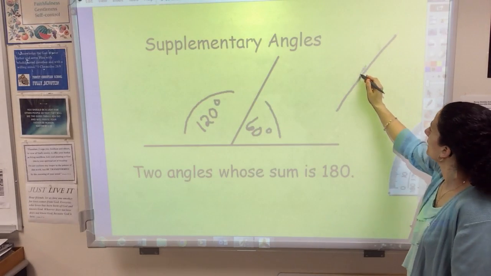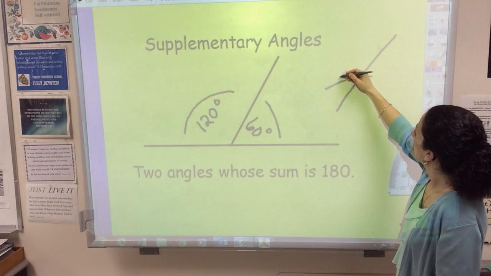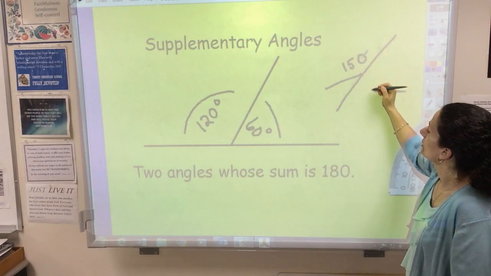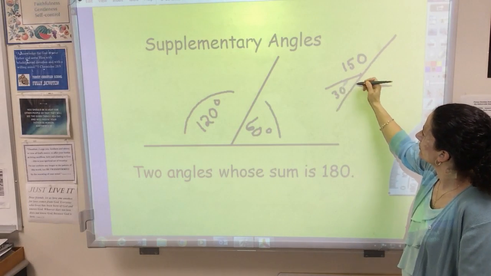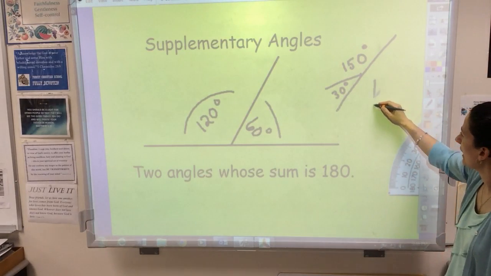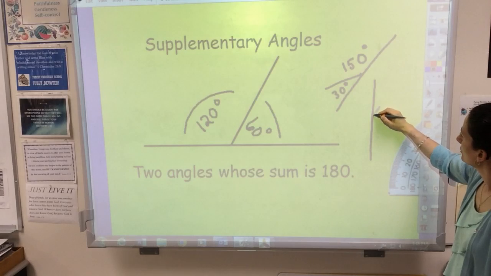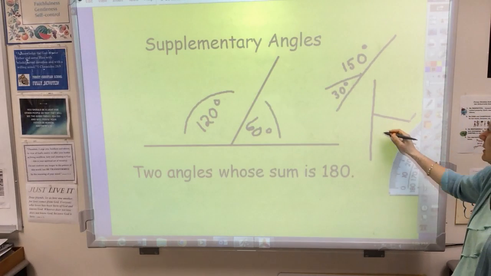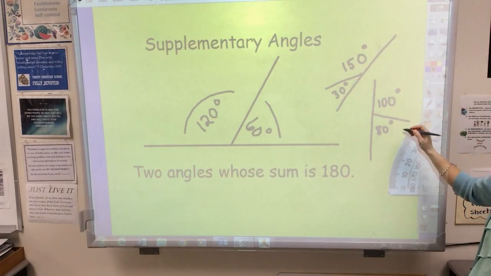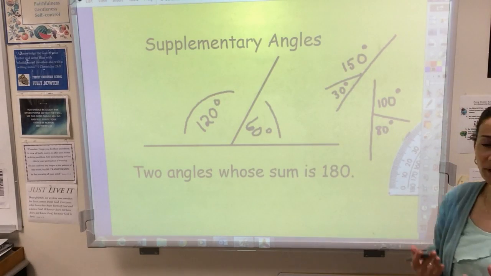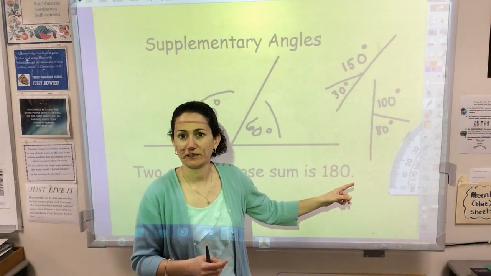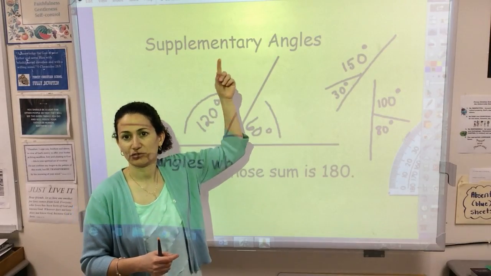that's going this way. You could have one angle here, one angle there. Maybe this big angle is 150 degrees, which means this angle would have to be 30 degrees, because 150 plus 30 is 180. It could be maybe sideways, like this. You could have two angles that are almost equal. Maybe this is 80 and this is 100. I'm just estimating here. 100 plus 80 is 180. So two angles that form a straight line and their angle measures equal 180 degrees are called supplementary angles.